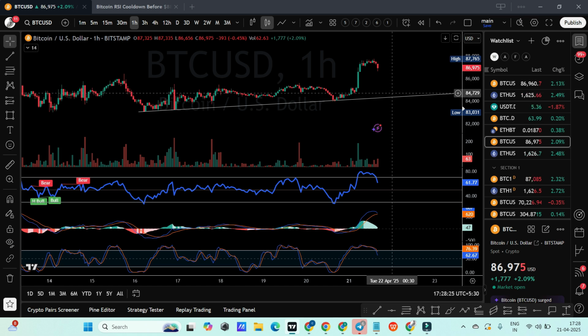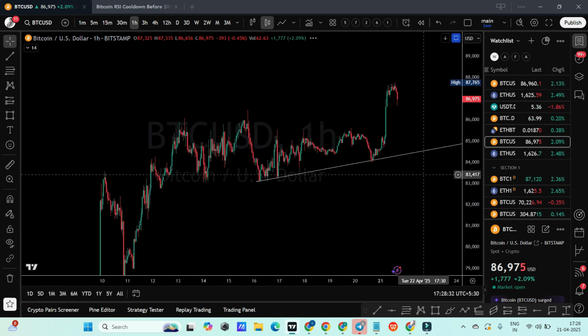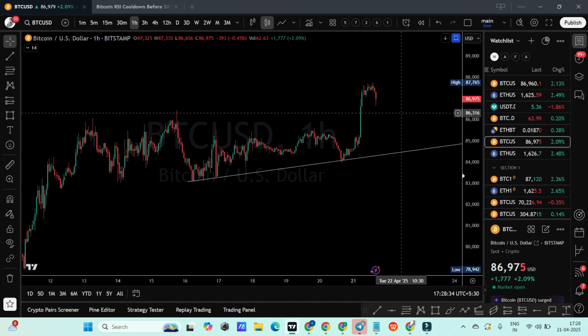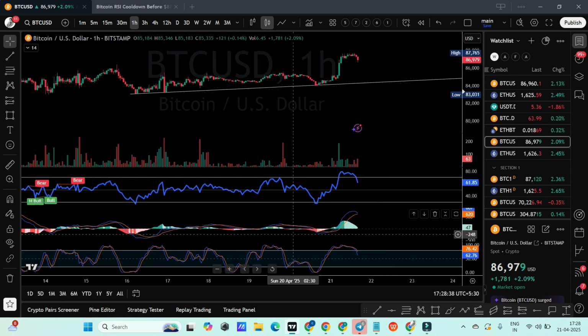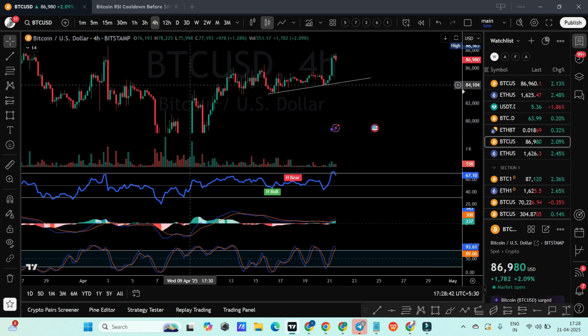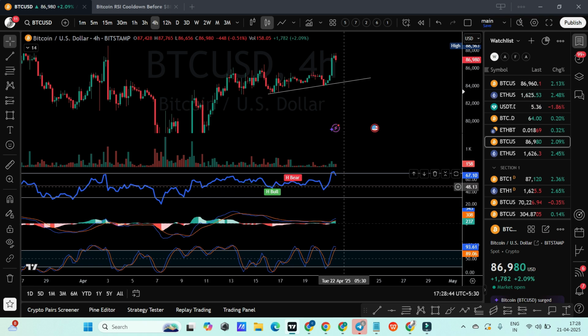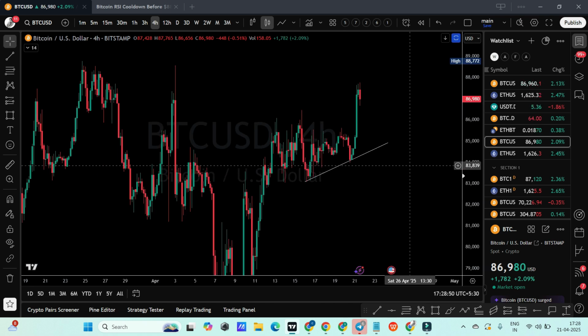Not only a gap, this is like a fair value. Once it is filled, then only you have to decide whether to relong or not. Before that, if you relong, that will be risky. Who are longed here? Yes, you are in nice profits. But right now, it is a bearish signal. In 4 hour also, if you observe, it is coming back. So there will be a chance to retest the neutral area. So that is good for the market. It will give the strength.